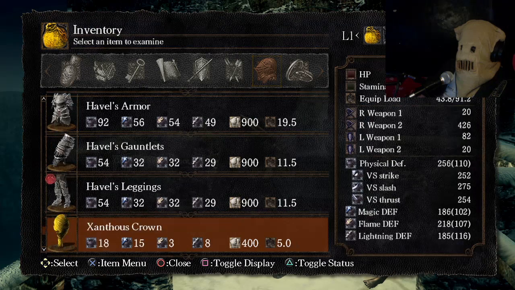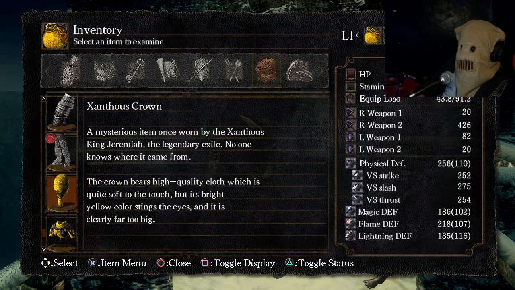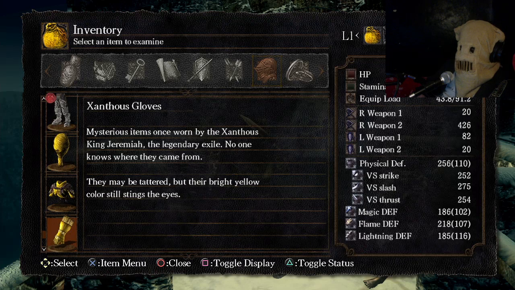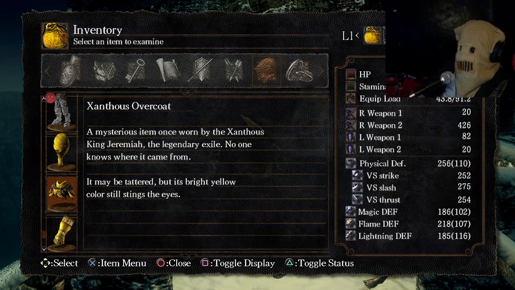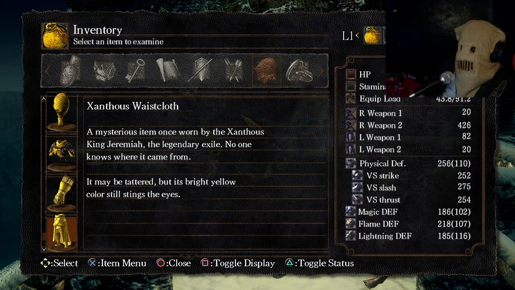Oh, there's so much now. Let's see. A mysterious iron once worn by the Xanthous King Jeremiah, the legendary exile. No one knows where it is from. The crown bears high quality cloth, which is quite soft to the touch, but its bright yellow color stings the eyes and is clearly far too big. It may be tattered, but its bright yellow color still stings. So yeah.